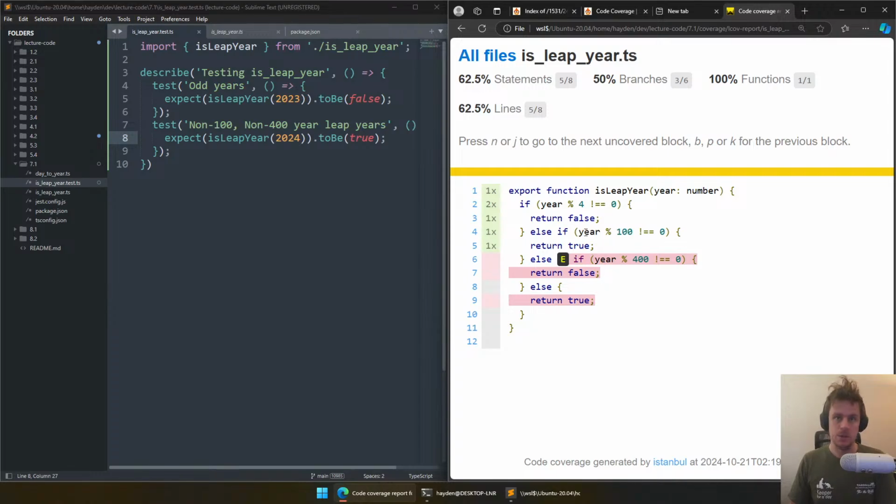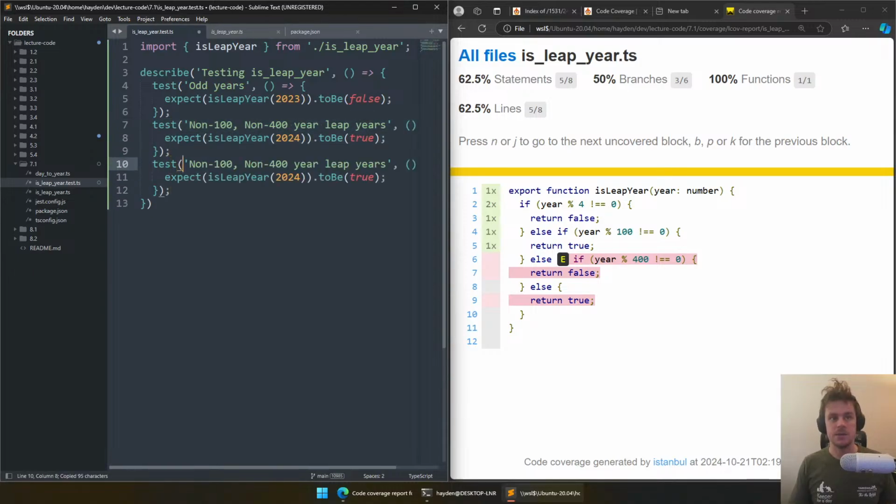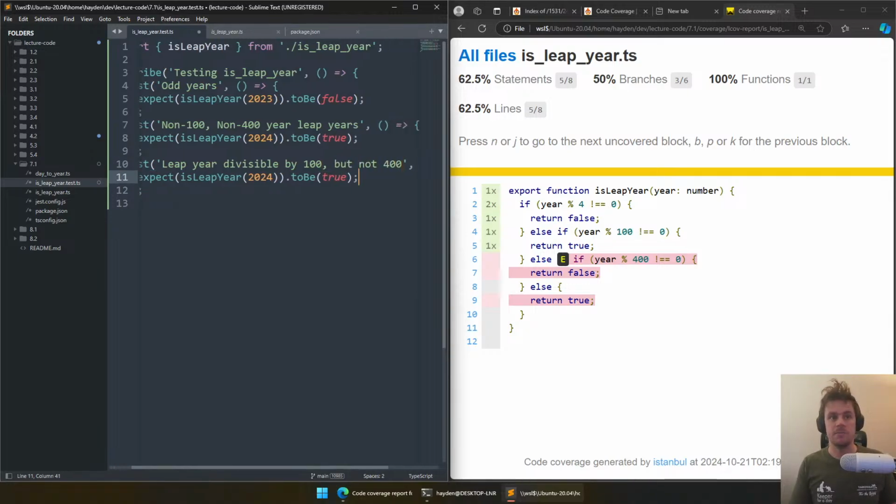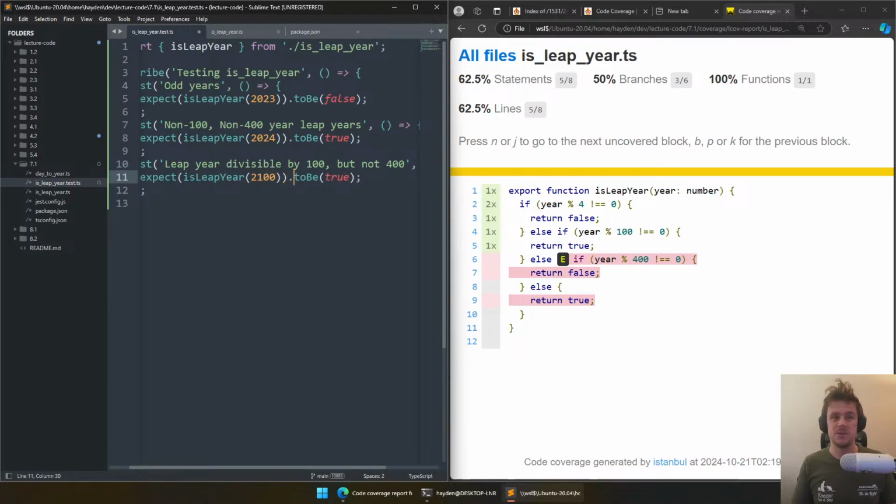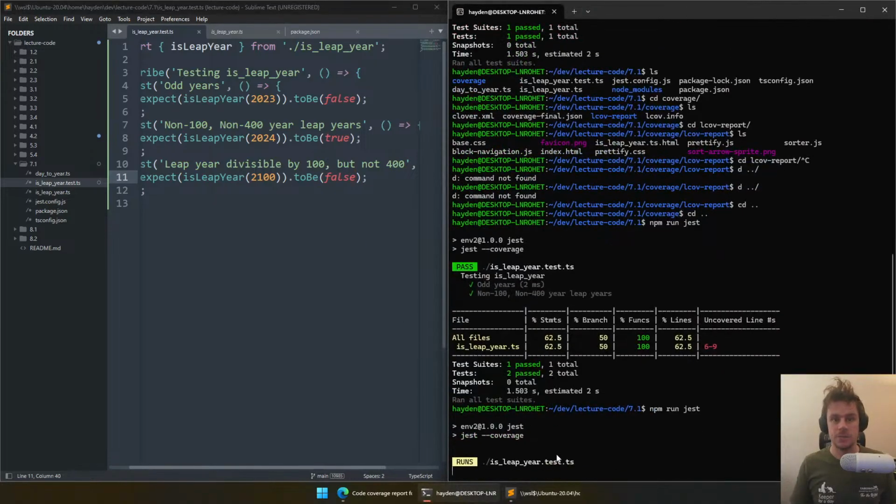So now we've got a case where the year divisible by 100 is not equal to 0. Okay, that makes sense. Because this first if we didn't get into it, it means that it is divisible by 4. And then because it's not divisible by 100, it's therefore a leap year. And that very naturally leads us on to think, well, what else is there? Every leap year that's divisible by 100 but not 400 is not a leap year. So when we get to the year 2100, some of us might be alive then, that is actually not a leap year. And that's what our code should do.